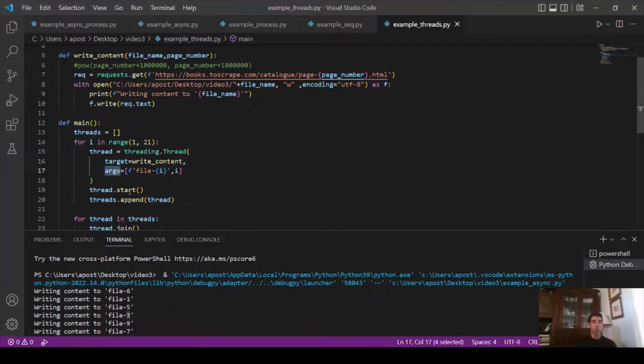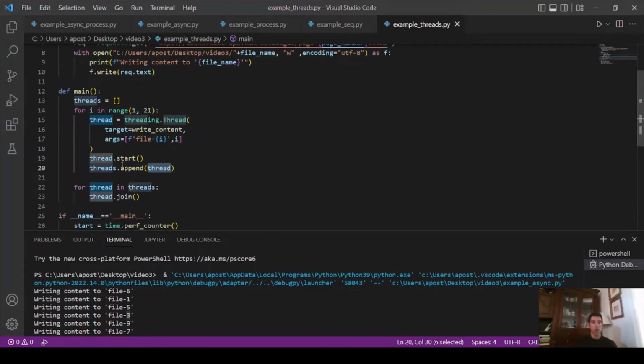After that, we are able to start a thread. Now, you can see here, I have a list where we append each thread. The reason we are doing that is because when the thread completes its execution, we have to join it back to the main thread. That's why we loop through this list and we join the threads back to the main thread. If we don't use the join function, then the thread will never terminate and it will continue using our resources. Eventually, we will run out of memory and the computer will crash.